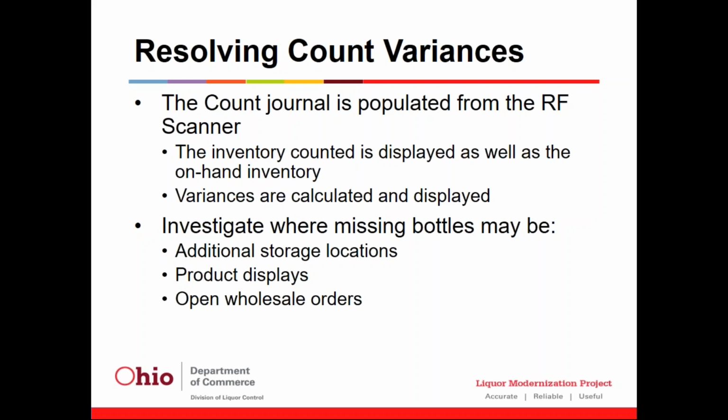First of all, if there's product missing, we want to try and find it. The first thing is you want to investigate, are there any other additional storage areas in your agency where that product could be? So let's say one of your best customers is coming in at 4 p.m. today, and he wants 2 bottles of Jim Beam. And you put those 2 bottles of Jim Beam behind the counter so that they were there. You didn't sell them. You had the product when he showed up. But you forgot that you had those bottles behind the shelves. So that may be an area that you look at for missing bottles. Do you have anything sort of pulled out for a customer and just put behind the shelves for quick access when they come in?